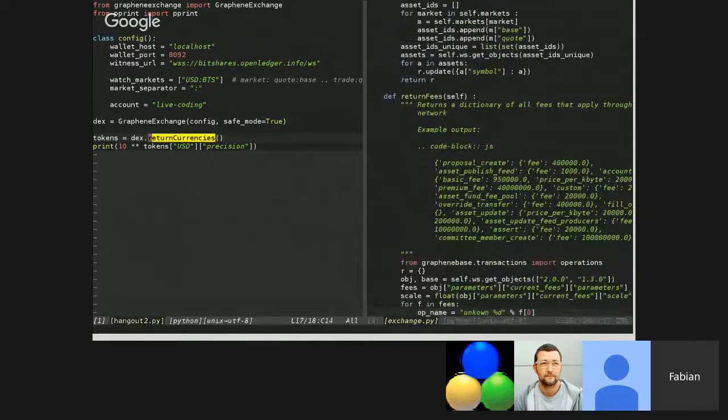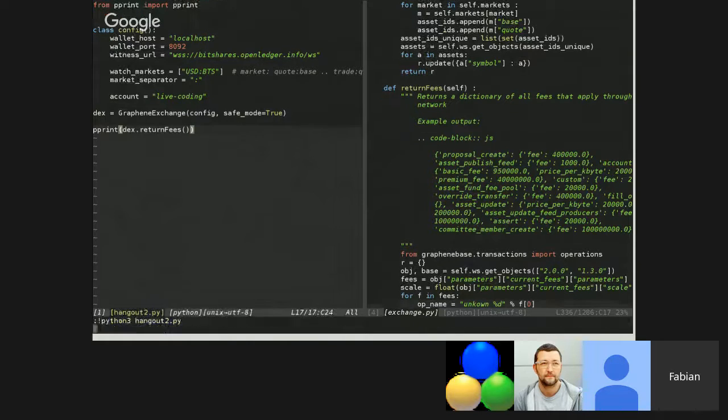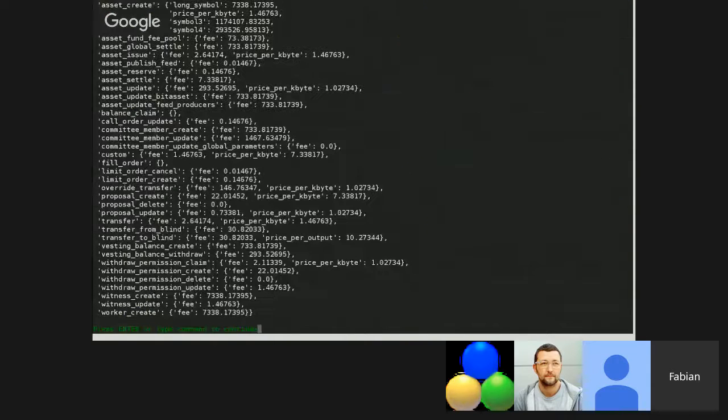There's another thing that is called return fees. That gives you the flat fees in Bitshares. Some assets do involve a fee that's a percentage fee on the market. Those are not included over here because they depend on the assets traded. Those fees here are denoted in BTS.